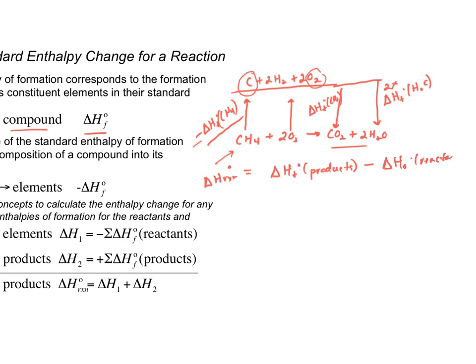And so now with all of these tabulated values that we'll have in the back of the book, to calculate the enthalpy for any reaction, all we need to do is look up the enthalpies of formation of our products, and we need to subtract the enthalpies of formation of our reactants. The only thing that's left to do is we have to include that multiplication, right? So if there is a 2 in front of water, then I have to multiply that enthalpy of formation by that number, okay? So what does this overall kind of condense down into?